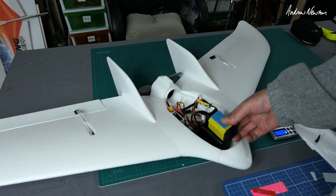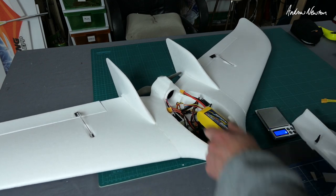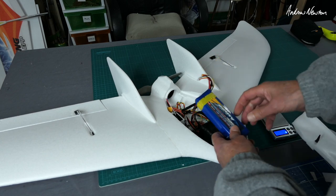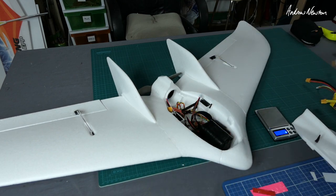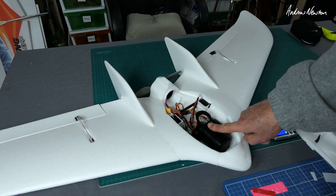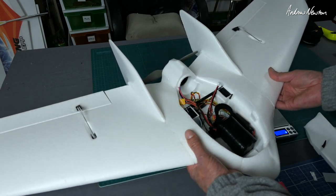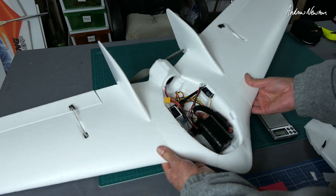I have a lighter lithium ion, but then I'd possibly need to add some extra weight. The 2200, which is heavier, probably won't need any extra weight with that. Definitely won't need any extra weight, although they're longer batteries, so it's moving the center of weight of the battery further back, so I may just be adding extra weight rather than moving the CG forward. Anyway, we'll play with all of those things. Maximum current draw is about 18 amps, so that's pretty conservative. I love this sort of sinuous shape. I did get a bungee launcher hook or catapult launcher hook with this one, so it'll be interesting to try that as well.